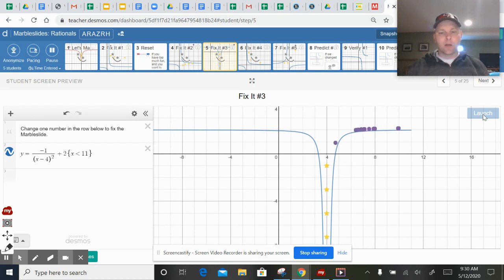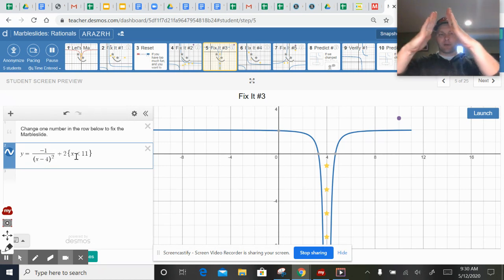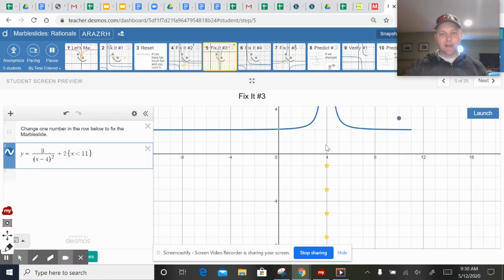Okay, when you do a challenge slide, you might want to be able to do this. If you notice this shape, to make this shape you're going to have the x minus 4, whatever the x thing is, in parentheses, and have a second power on it. That'll make it so they both go down or both go up, depending on the sign here. I think if we change this to a +1, yeah, now they would both go up, if you find that useful on your marble slides.